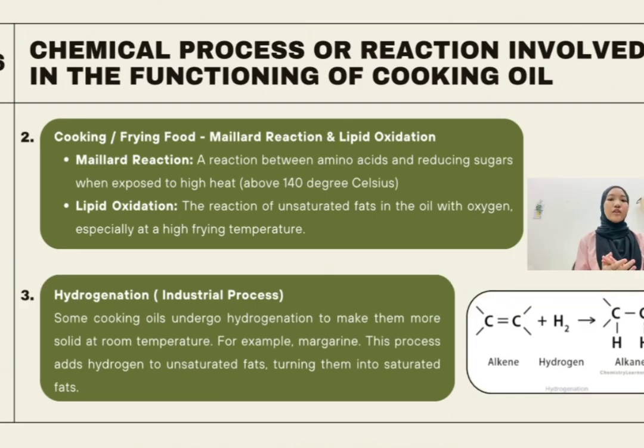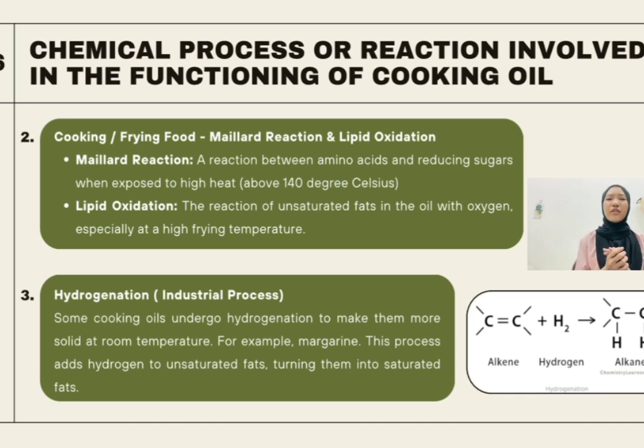Next, when we are cooking or frying food, Maillard reaction and lipid oxidation happen. So, Maillard reaction is a reaction between amino acids and reducing sugars when exposed to high heat, which is above 140 degrees Celsius. This reaction is responsible for the browning and the development of rich flavors and aromas in many cooked foods, such as grilled meat, toasted bread, coffee, and also fried potatoes.